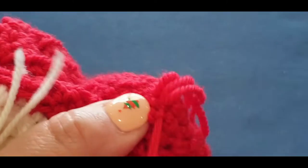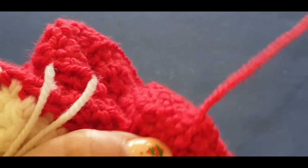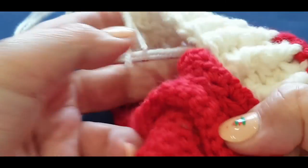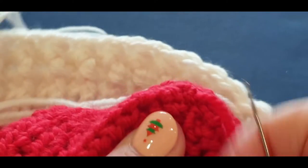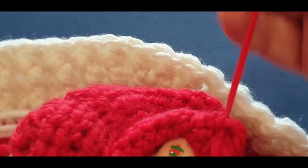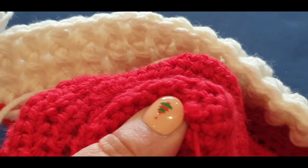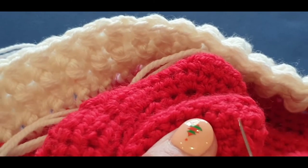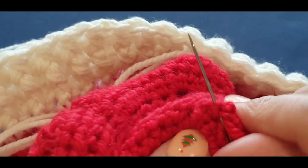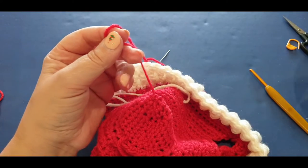There's no right or wrong way of doing this - just do it. We're nearly there. Just go around and through the knotted section - then give it a tug and it closes up. All you need to do is weave a few times: once on top one way, once on top the other way, pop your needle down the center and bring it through to the inside of your work. Weave that in really well because it's not knotted. Weave it in a few times, then give it a cut.